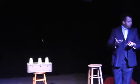Here's what's going to happen. The ball goes inside my pocket. Once it's inside my pocket, I'm going to magish the ball out of my pocket. Magish. I'm making up words. And I'm going to sneak the ball underneath of one of the cups. But here's the thing, you're not going to see it happen. So you're not going to know which cup has the ball. But I will know which cup has the ball because, of course, I did it, right?